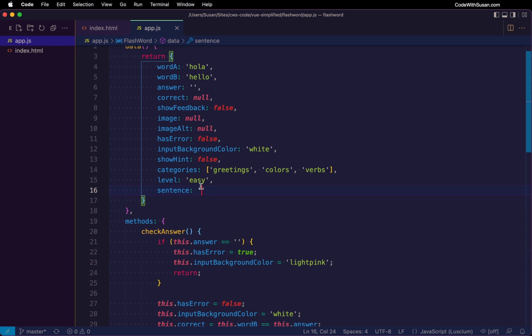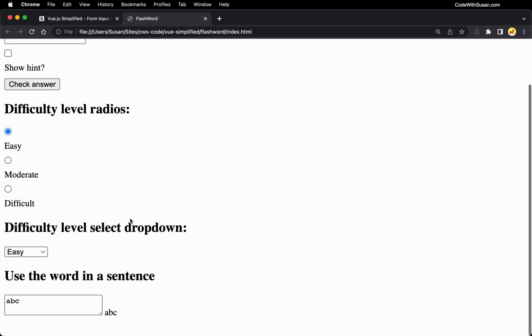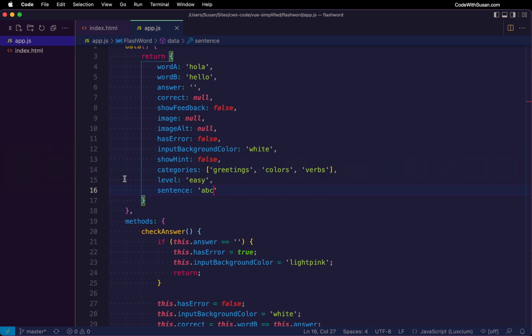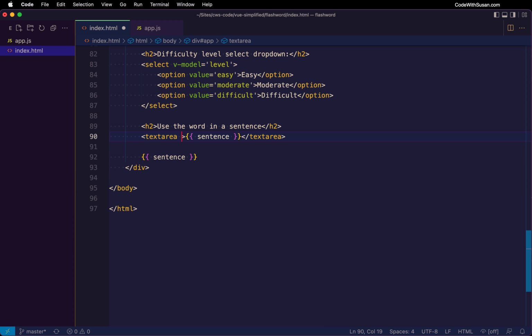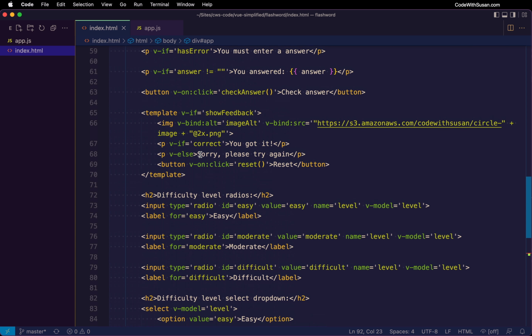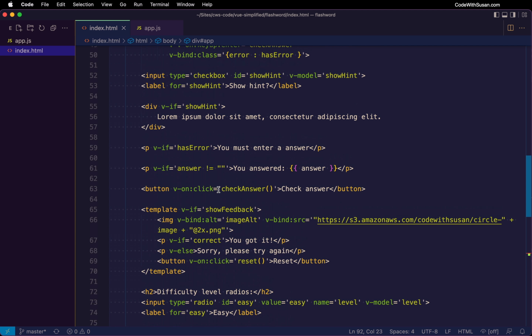So let's say we had set this to, instead of an empty string, we had some content here. When we first loaded the page, we would see that it would fill that text area with that content, but it wouldn't be a two-way data binding, right? If we change that, you could see it's not actually updating that sentence. So if you do want that two-way binding, you do have to use that v-model directive to not only set the initial value, but also update it later based on what is typed into that text area. And ending there with the text area, that's the last form input type we're going to look at. Covers most of the most common bases.